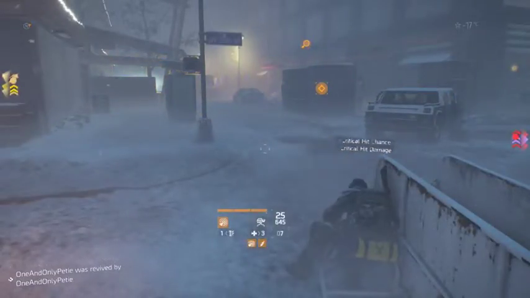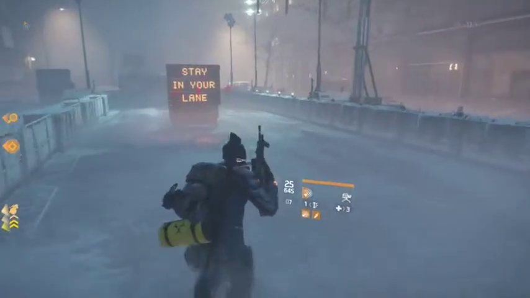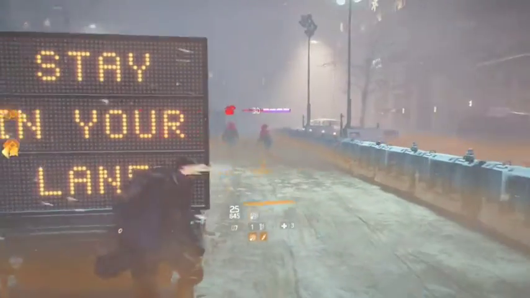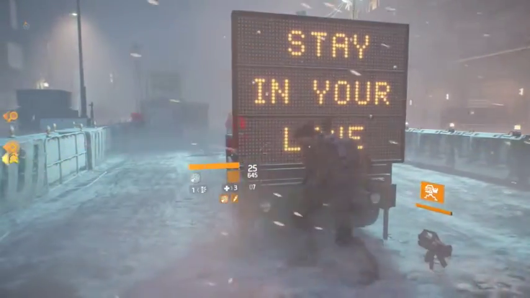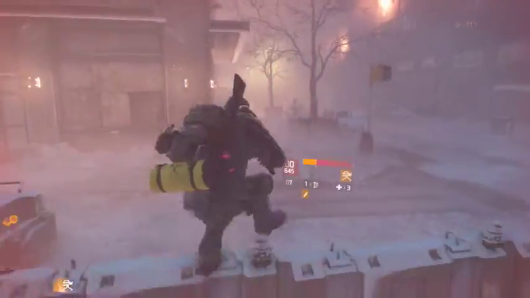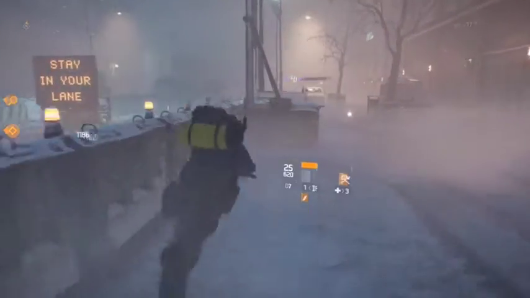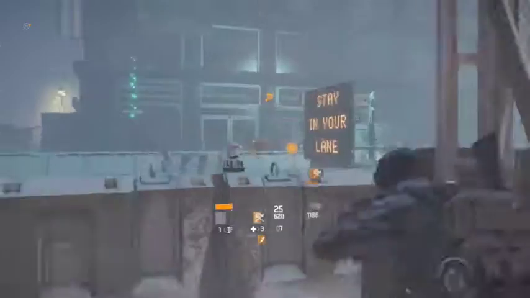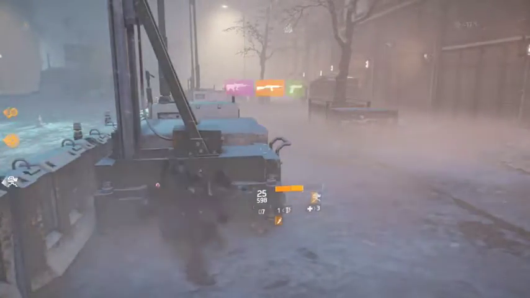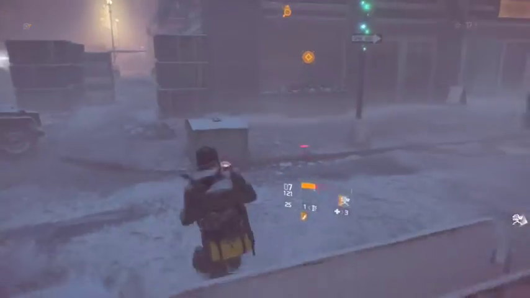Alright, scanning. Threats found seven. So I think we're gonna take this group right here. Try and kill them. And we're gonna throw the turret. Not there. Not where I needed to throw that. Let's do this. Darn it, darn it, darn it. Let's shed some light on this.